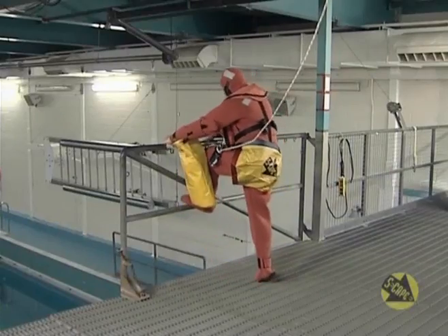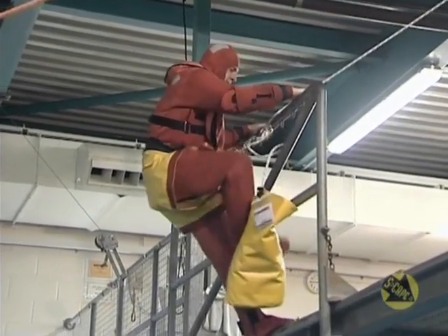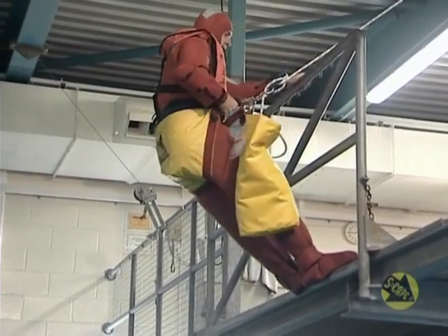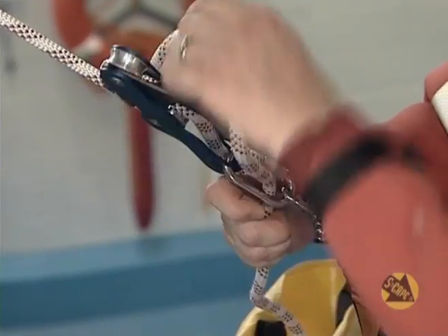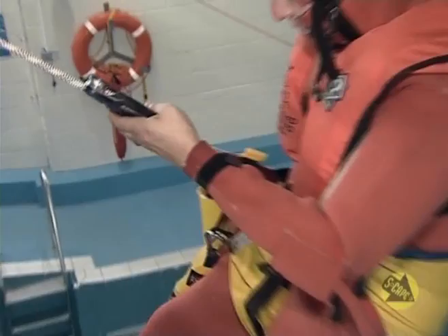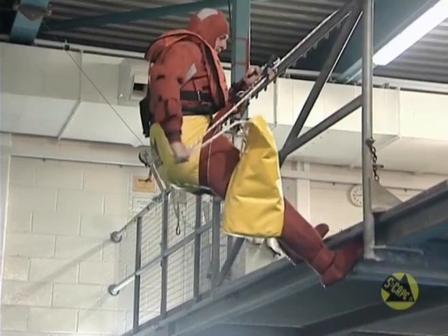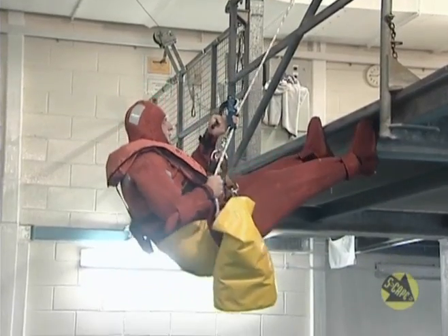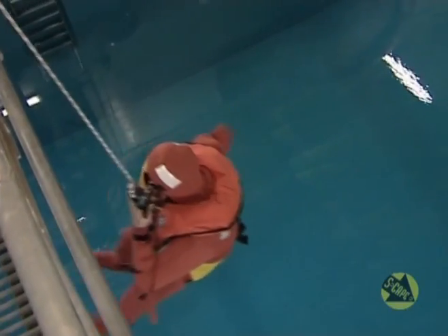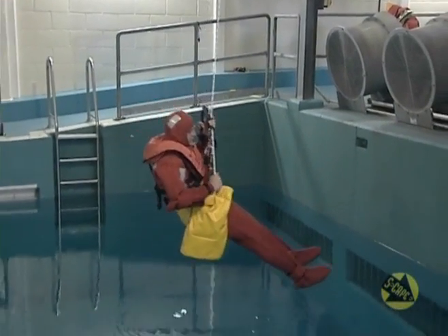Use the gate provided or climb over the handrail or edge. Once over, take the lock off. Use either your thumb or palm to operate the black control handle and ensure your other hand is always kept firmly on the unweighted rope. Gradually lower yourself from the edge by gently depressing the black control handle with your thumb. Hold the free end of the rope no nearer than 18 inches away from the double stop descender — in other words, in line with your hip. Slowly feed the rope through your hand and make a smooth, controlled descent.